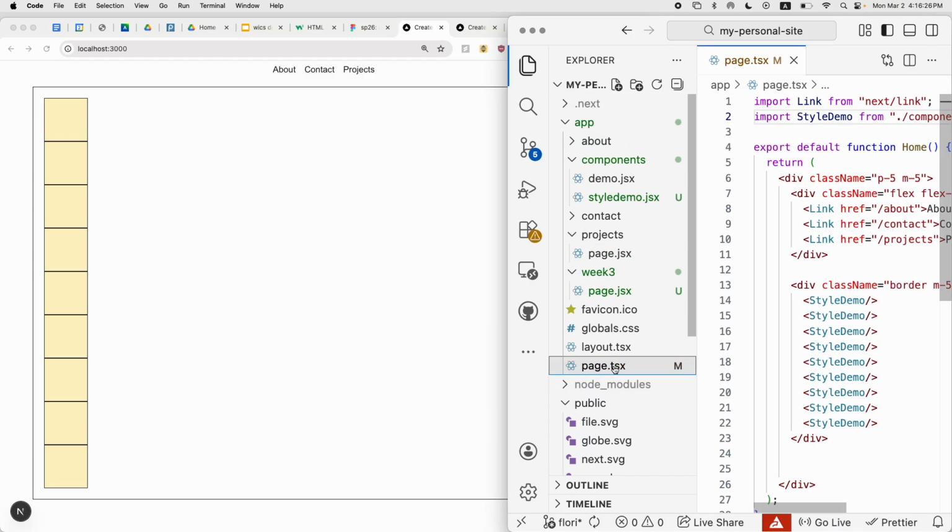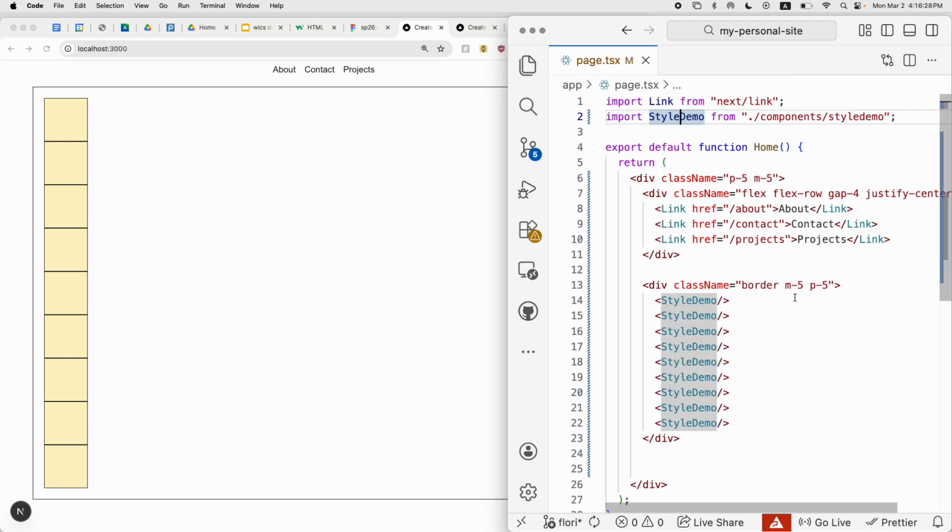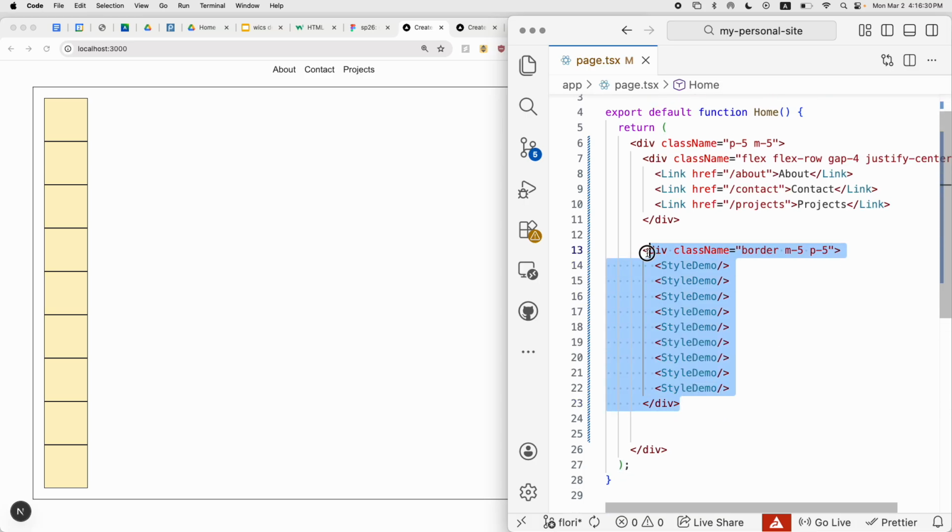Something I wanted to show you guys is that within my homepage, I have a container, and I've given that container some styling with Tailwind CSS. Tailwind CSS is this really cool library that helps you style your components and style your HTML within that HTML tag.